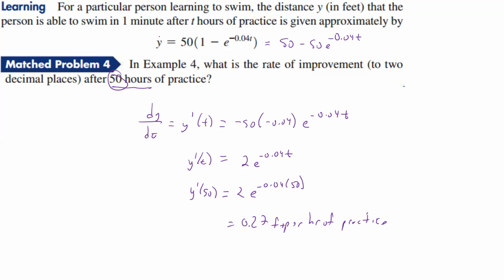Now, if we have it at a smaller number, guess what? That's going to probably be a bigger number, and so we'd be gaining faster at the beginning, but it's going to get slower as we go through the time. All right, so let's stop there and we'll come back for some more.